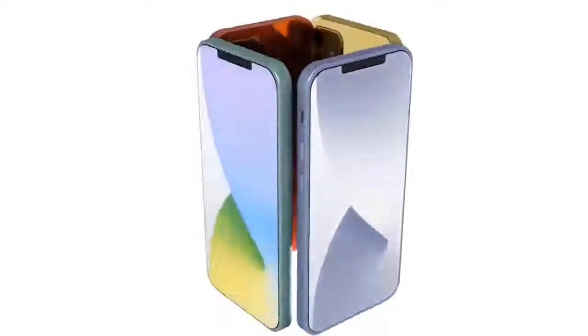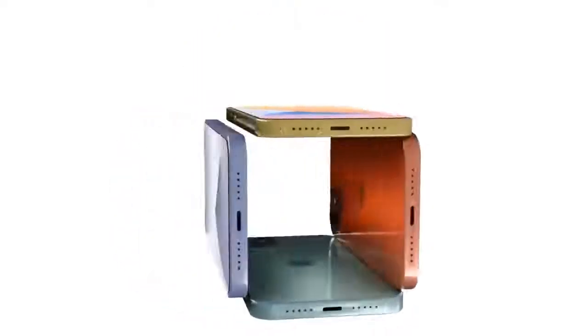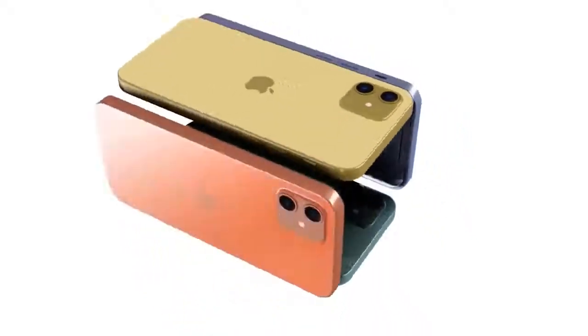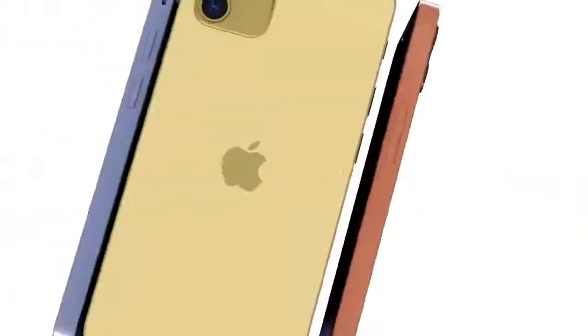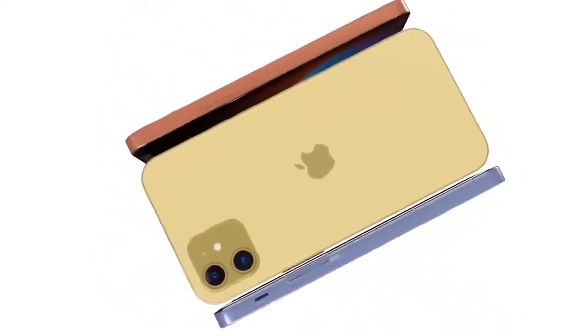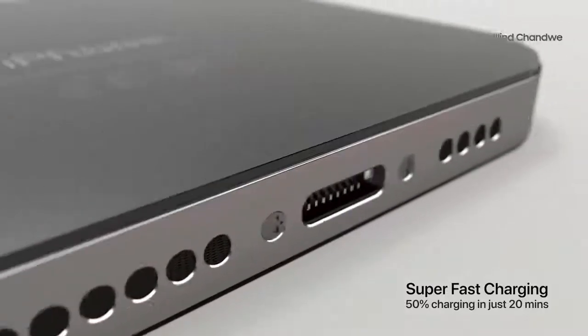I'm sorry to deliver mainly bad news today. Some people are saying there's not going to be an in-display fingerprint scanner, but I've been told there will be. As I said in my previous video, I looked into the disabled 120Hz display claim, and it appears the rumor is largely false. Many are claiming the hardware is capable of 120Hz but Apple will disable it in software — I'm being told this is not true, and the iPhone 12 Pro and iPhone 12 Pro Max should not have a problem with 120Hz.